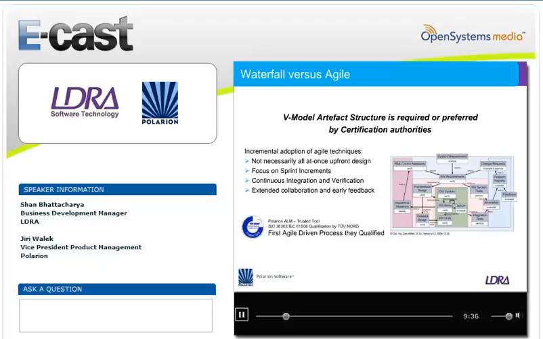The reason why this happens is also to bring more stakeholders into the game and collect early feedback related to the quality, to the intended use, any kind of feedback. By the way, Polarion AOM is certified as a trusted tool for ISO 26262 for automotive safety. And the German certification authority, TÜV Nord, claimed that we were actually the first full agile process-driven software development company that they have certified, and they found no issues with our Scrum process, as we provided full project documentation mapped to the V-model-like artifact structure required by the certification authority.